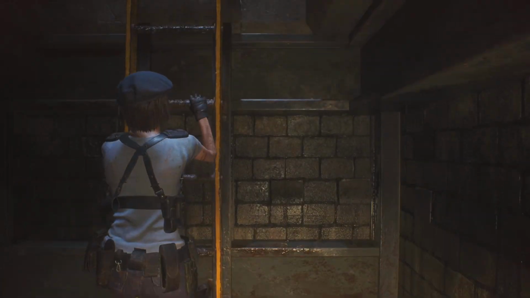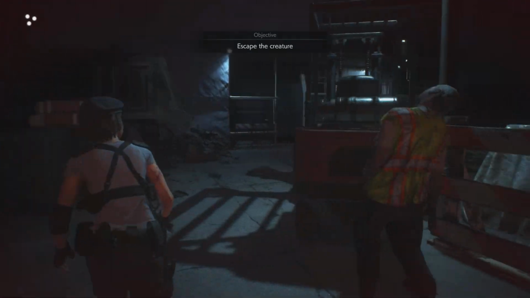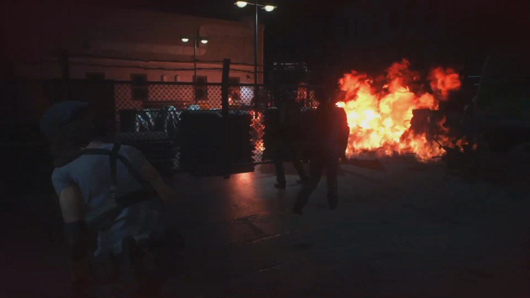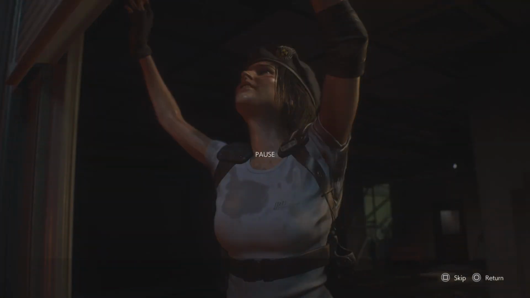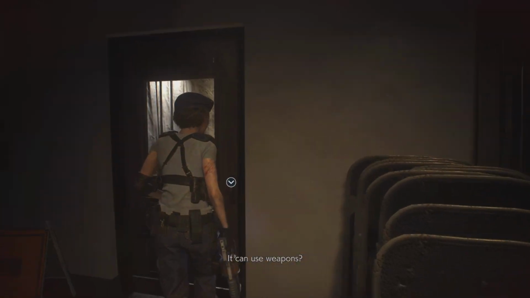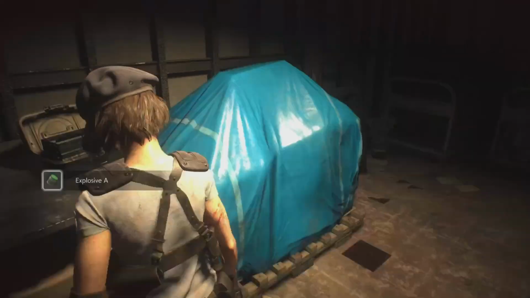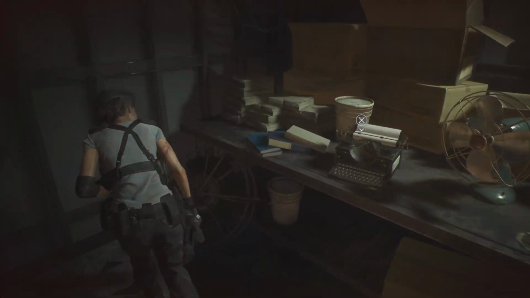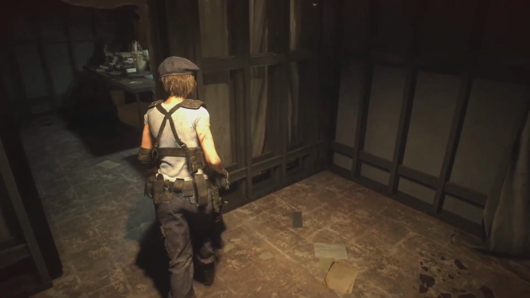Oh yeah, fire an enemy. Try to do something there and I couldn't do it. Can you use weapons? I don't know if you can actually hit it with the... What else is in here? Oh. Okay.